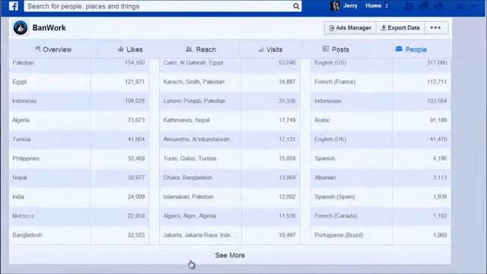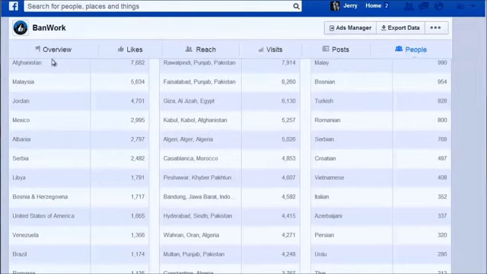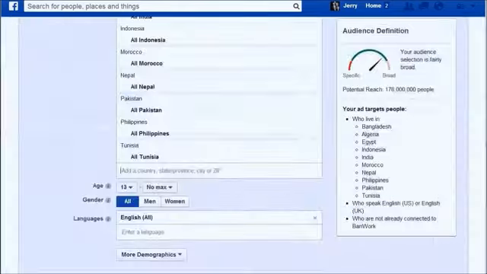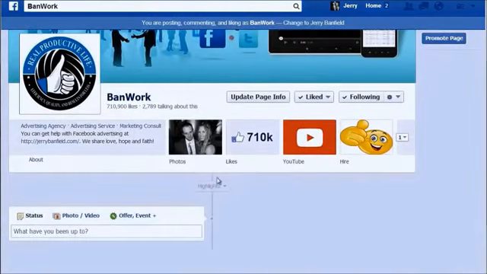If I scroll down farther, I can see more countries where I'm big in. And you can see I've got 1,600 fans from the U.S., which is pretty cool because I've hardly done any page-like ads in the U.S. I'm not big on paying top dollar for my likes. I'd rather have 700,000 likes than a few thousand more from the U.S. because 700,000 looks really impressive. I mean, who do you know that has a Facebook page this big?